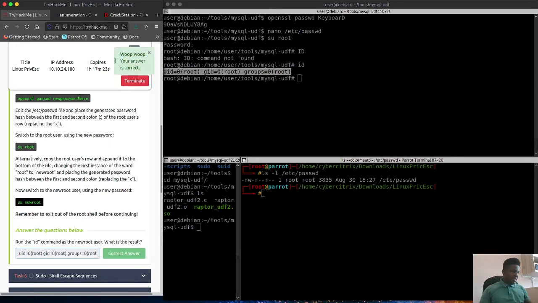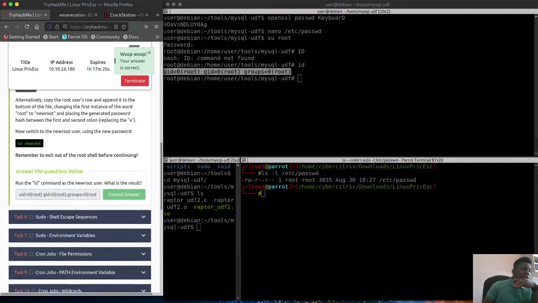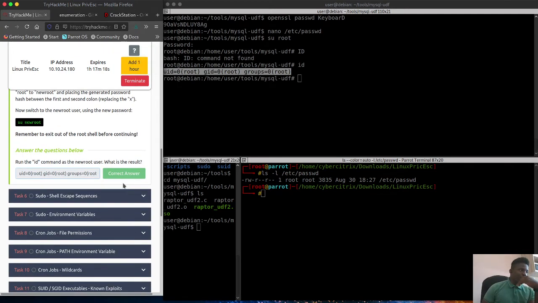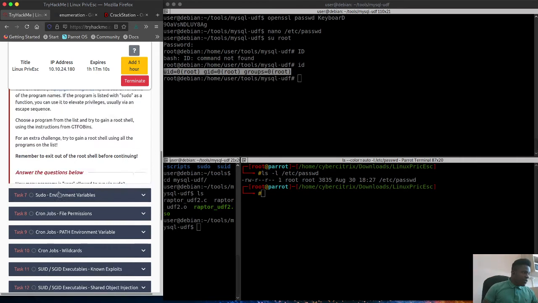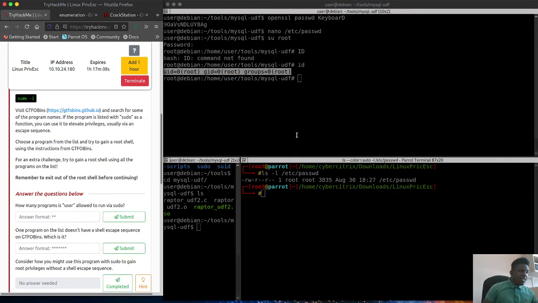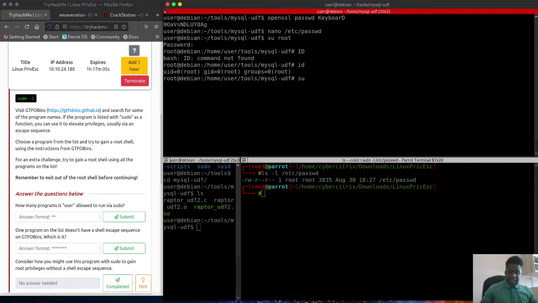Quickly we move to task 6. Now we're going to be looking at the sudo exploits probably. I've demoed something like this, I was on my Kali once, the sudo exploits. Let's see. There is su to switch user, and then there is sudo to execute a command as the root user. So let me exit out of this. I can try the sudo, maybe.